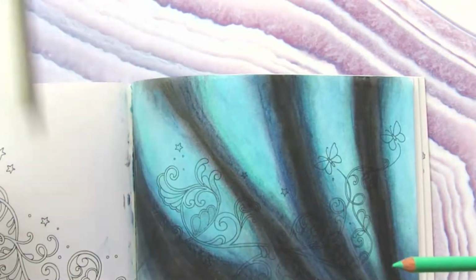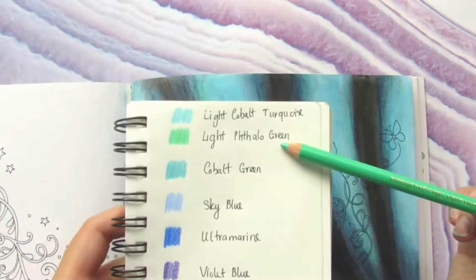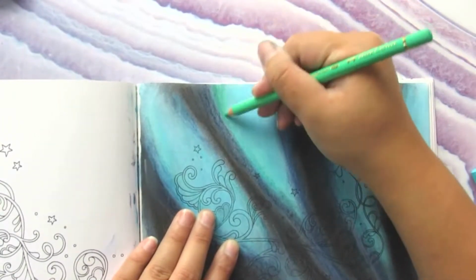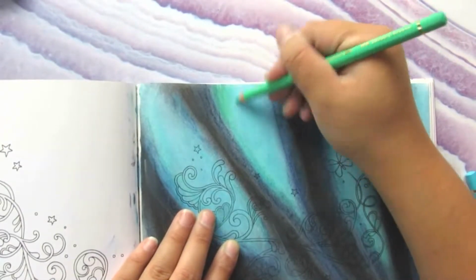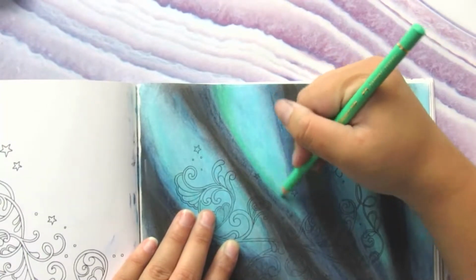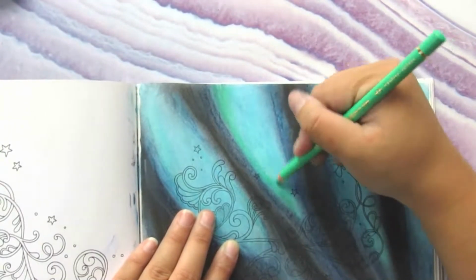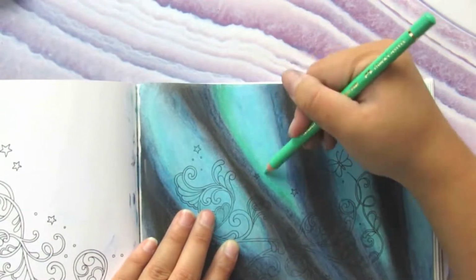And then I will go in with the light petal green. Earlier we added the green right here, right? And we're just gonna add it up, make it a bit darker, make it a bit more even. And this way, you don't need to use a lot of pencil at the start. Like if you're gonna do this paint in pencil, it will take you forever to do this paint.